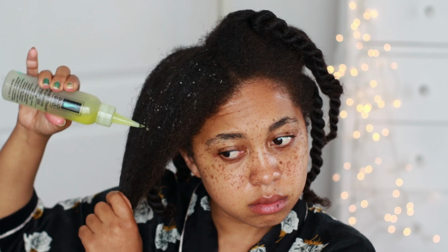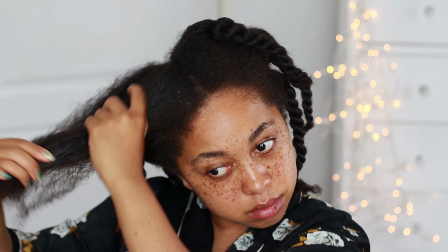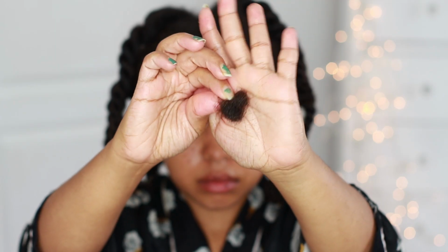But if you have severely dry or damaged hair and you do happen to wash your hair with a sulfate-free shampoo on a weekly basis, I would suggest you go ahead and do that. And now, like you saw, I had very little shedding, and of course, I didn't comb it.